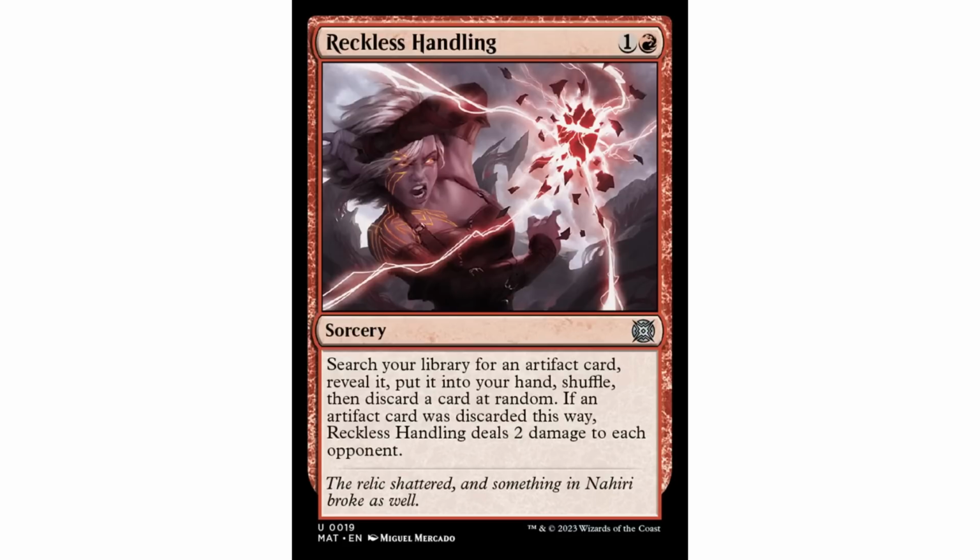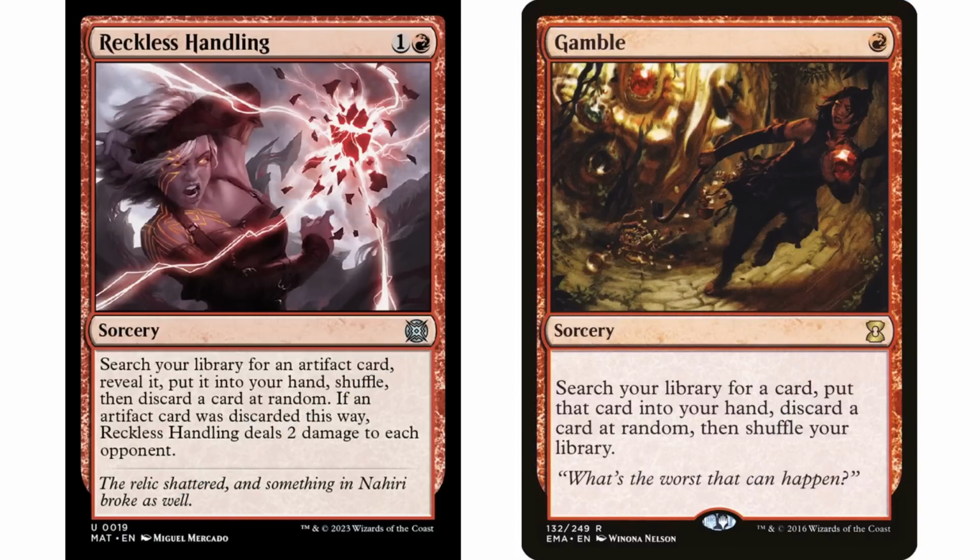I was not sure where to put this on the list. It certainly is going to see play in the format, no doubt. It will get comparisons to Gamble, which of course is a really popular card in the format, gets played a lot, and is I guess the best red tutor because red doesn't really have tutors. This is probably going to be the second best red tutor, I think. It only gets artifacts, okay, sure.